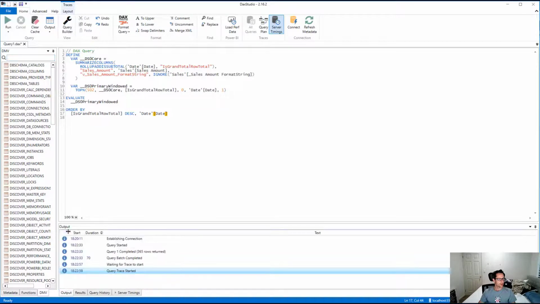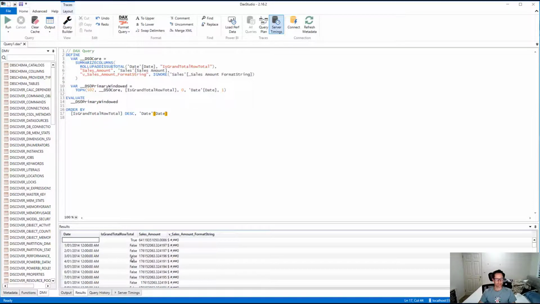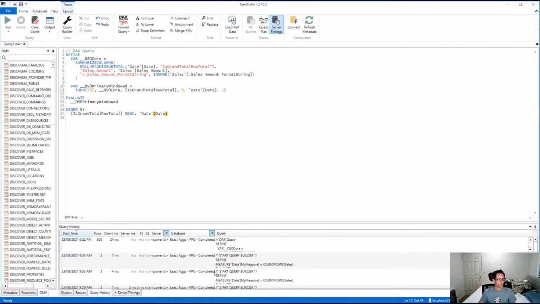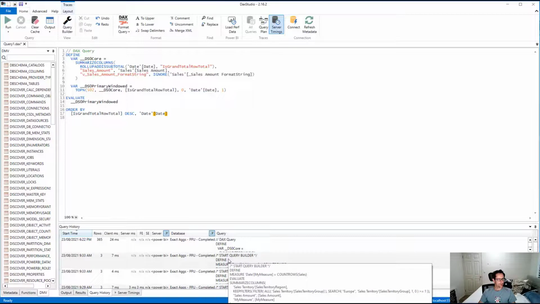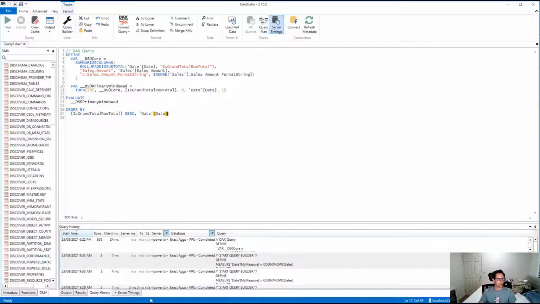And then in the output here, we've got the result, which basically is a log to say, yep, waiting for how long it took to run, rows returned, the actual result, which is the result set. Query history is if I wanted to see the query history, or if I double click, it'll bring back that particular query.